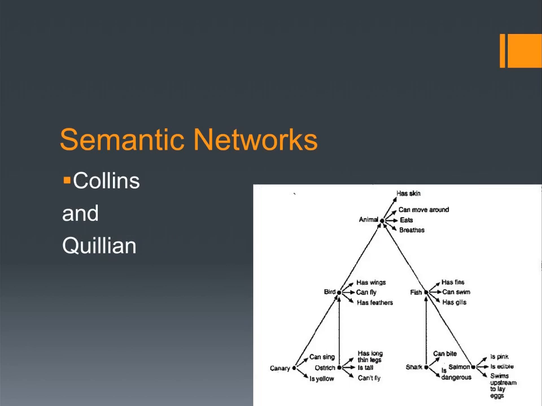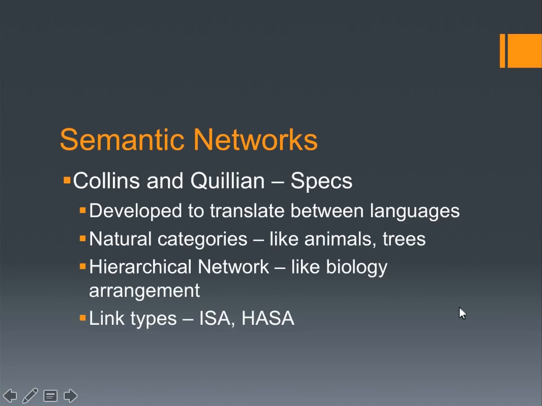The very first big model in this area is Collins and Quillian. Here's a picture of what their model looks like. It's really based on the categorical structure: basic level naming here in the middle, superordinate naming at the top, and subordinate naming at the bottom. So it also tries to capture the category hierarchy structure that we know exists. Then the connections are ISA and HASA. You can come back and look at this picture, but we'll talk about it here.